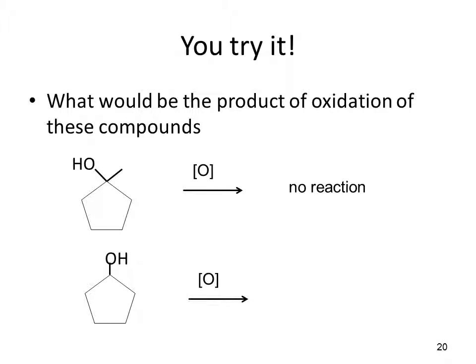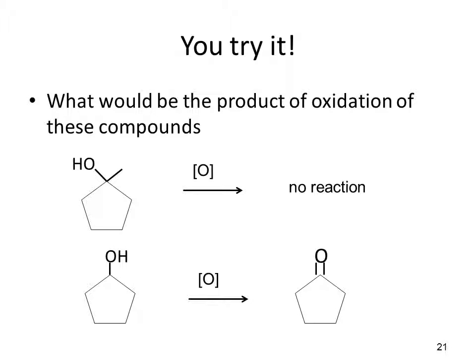For the first one, if you look at it, you can see that this is a tertiary alcohol. The carbon that the oxygen is attached to has 3 carbons attached to it, and so there is no hydrogen on that carbon. Because there is no hydrogen on that carbon, no oxidation can occur. So there is no reaction with this one.